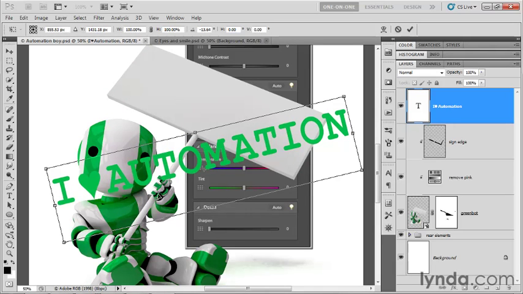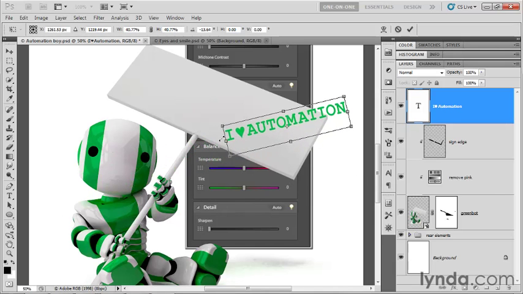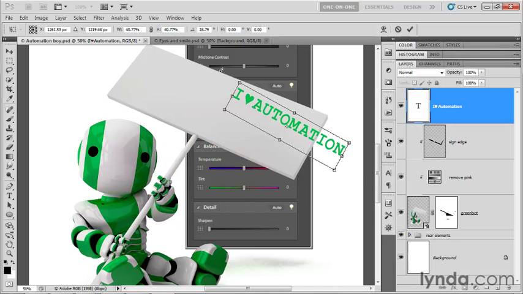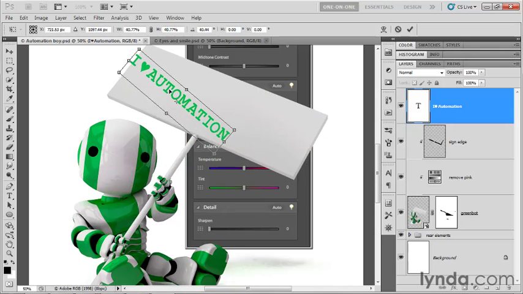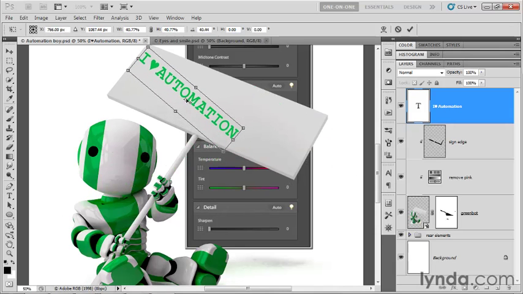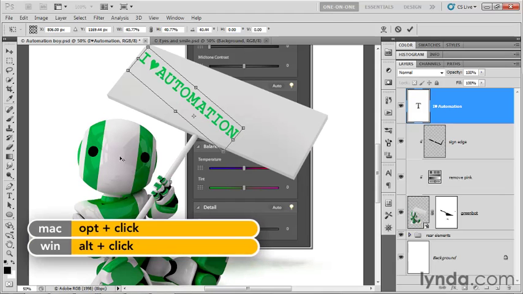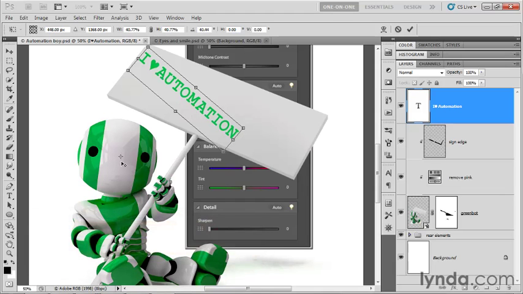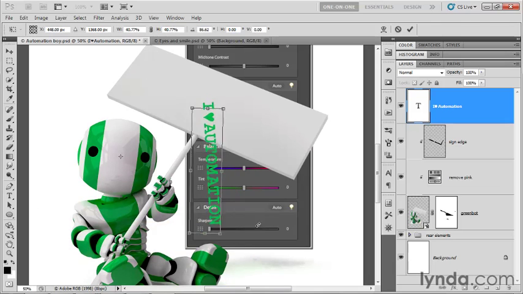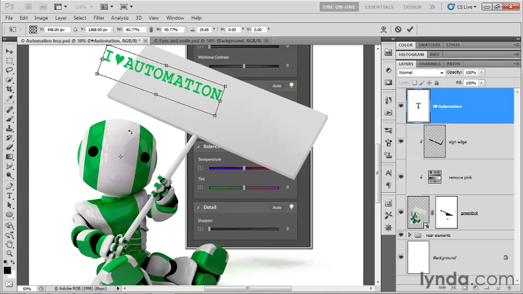All right, here's another way to work. I'm going to go ahead and make my text much smaller for a moment, and I'm going to rotate it like so. And I'll put it about here with respect to the robot's head. Now notice what happens if I either drag the origin point, or here's something else you can do if you just want to set the origin point in a specific location. Press and hold the Alt key or the Option key on the Mac and click. And I'm going to Alt or Option click right there between the robot's eyes. And now if I drag outside the bounding box, I rotate the text around the robot's head. So that origin point can come in very handy.